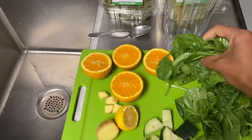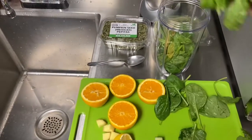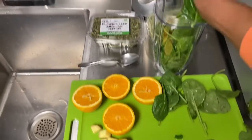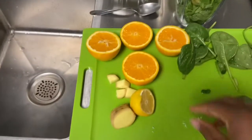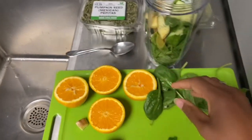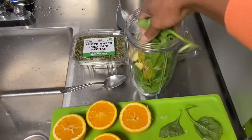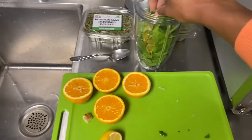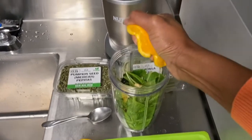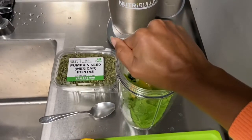So I try to make it as simple as I possibly can, you guys, and all I do is just grab all my fruits and my veggies, whatever it is that I'm putting in my smoothie. I just grab them and toss them in. I'm probably only going to use this amount of ginger. There we go. I'll put all my spinach in. Just try to make it very simple, you guys. And I'm going to squeeze the juice of my orange. Look at that baby. Look at how pretty that is.